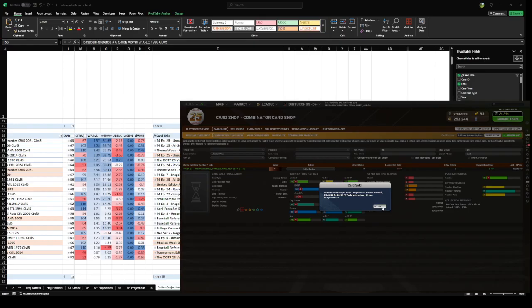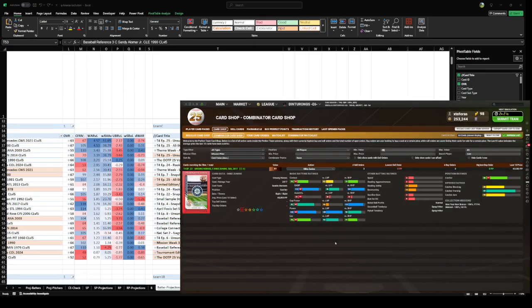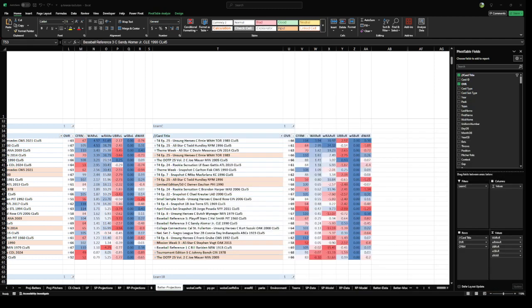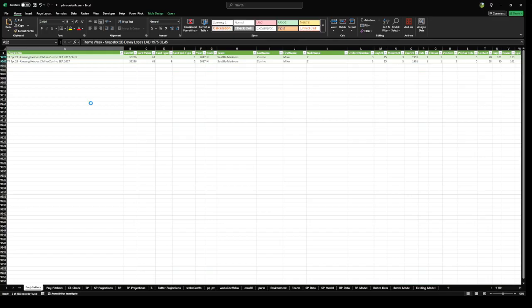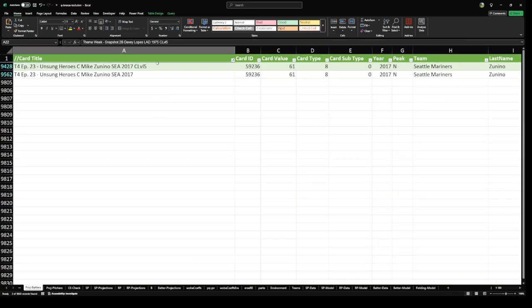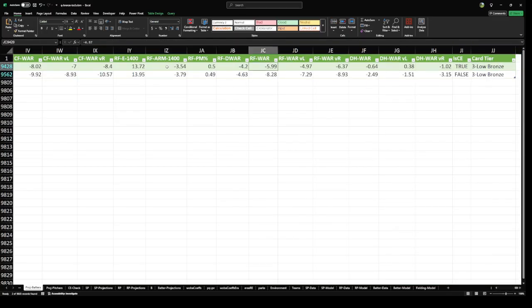Oh snap! Brandon Woodruff. He's gone. Let's take a look at this. Let's go pull out Zunino, as it filters a million things. And let's see why it hates Zunino.